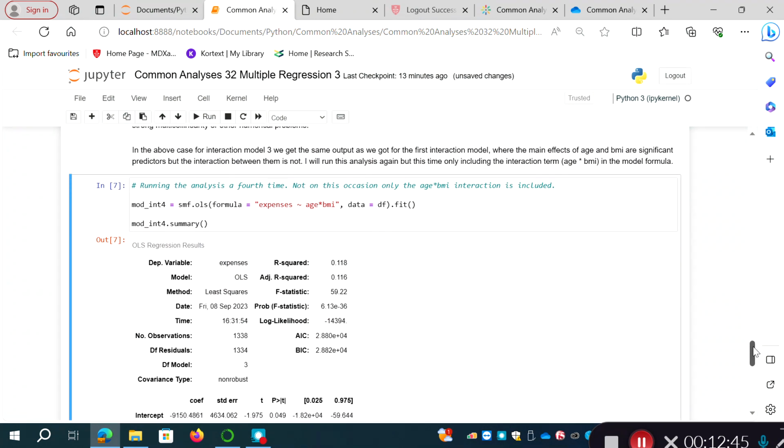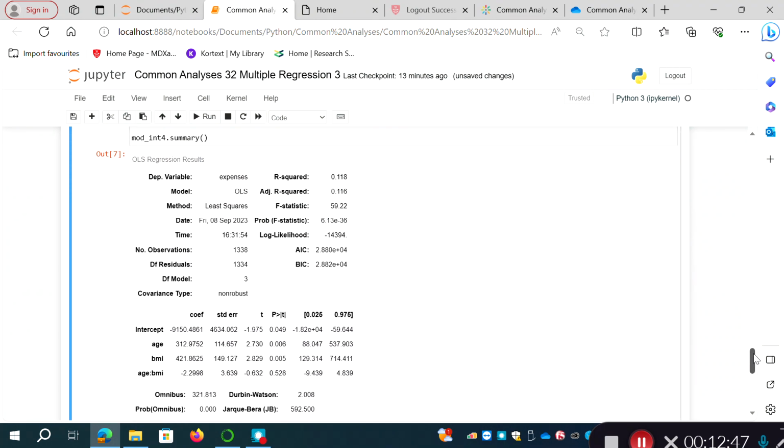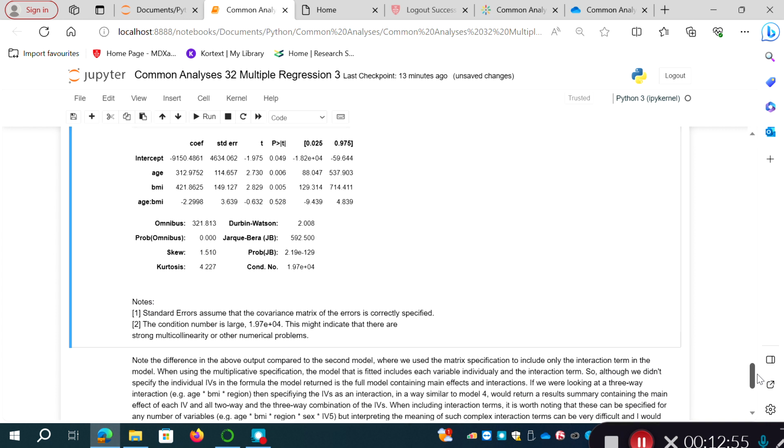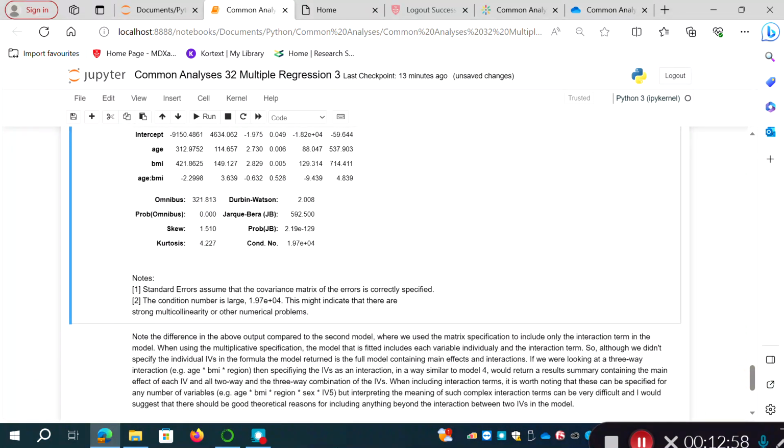Okay, so what we see is we get the same model, a significant F statistic, but in terms of the coefficients, the difference in the output compared to the second model, where we used that matrix specification to only include the interaction term, is that when we use this multiplicative specification, the model that is fitted includes each individual variable and the interaction term.